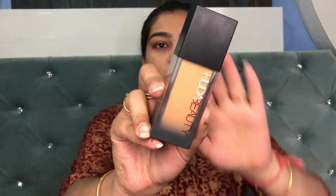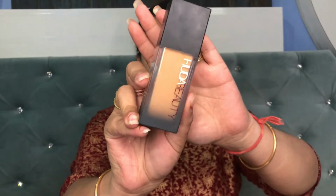I know you guys can still see the marks, but the foundation that I'm going to be using after this, you will not see anything thereafter. For foundation today I'm using the Huda Beauty Faux Filter Matte Foundation. This is the matte one and not the illuminating one. I got this one right before the illuminating one was actually launched.